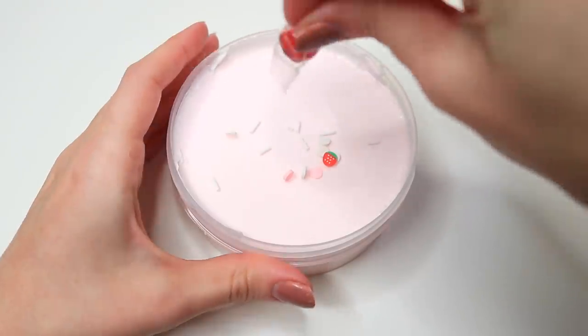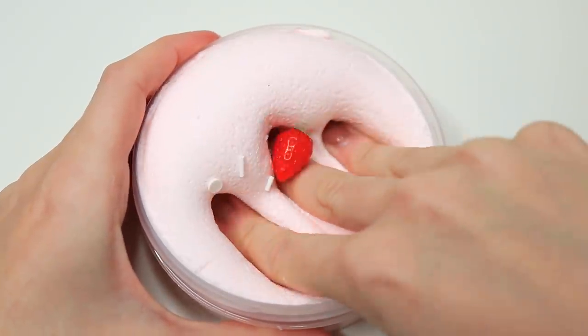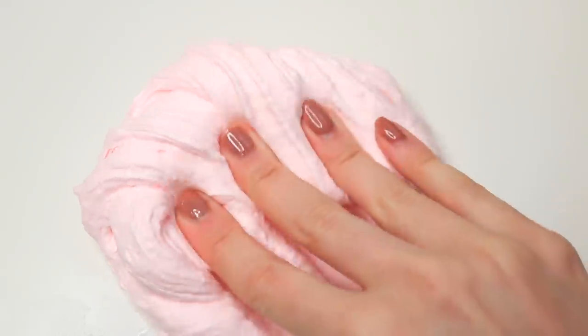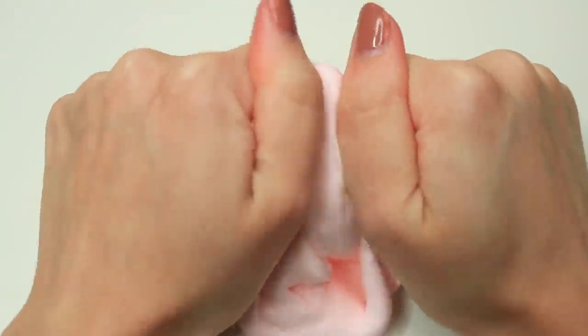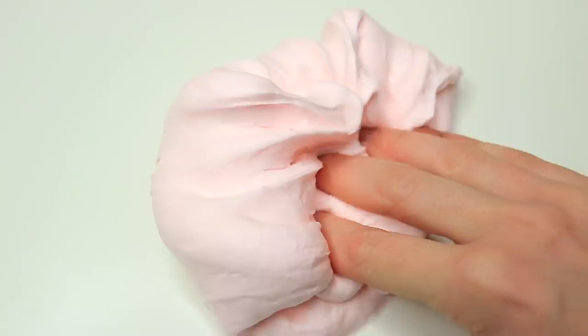The last slime from Brighter Slime was my least favorite of the three, but still an amazing slime. It was such a tough tie between the first two because they were so good. This one was called Strawberry Cheesecake Ice Cream and it was a clay slime. I did have to activate it a little bit, which made it look a little chunky, as often happens with clay slimes. It came with a strawberry charm and some sprinkles on top, scented like strawberry. It was still a really nice spreadable texture — just not as great as the first two. All of their slimes are so incredible and I'm such a fan.